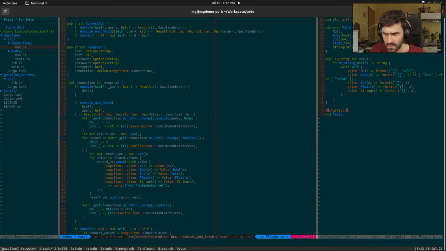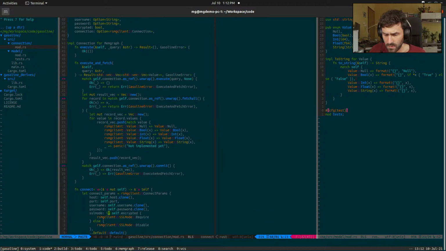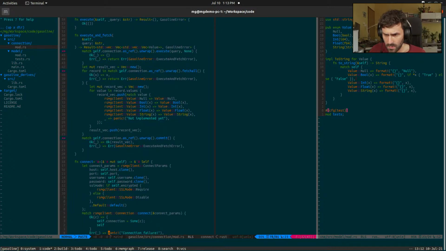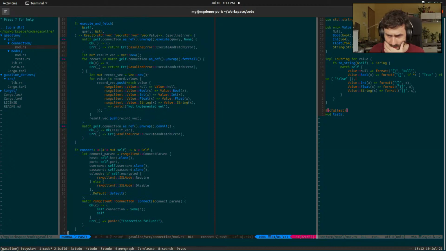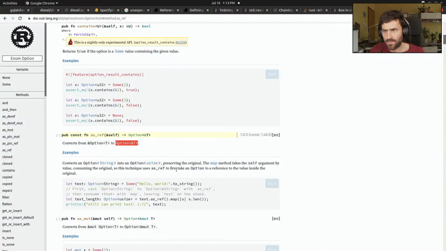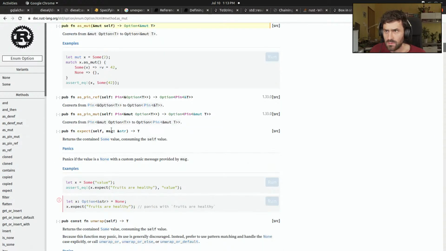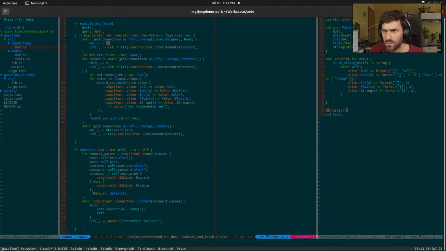Because connection params self dot connection some C. I think I just have to take as mut, as ref as mut.